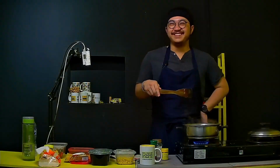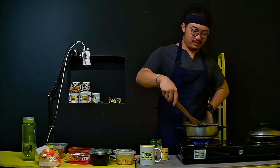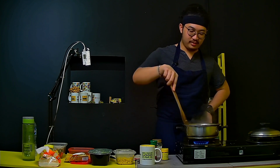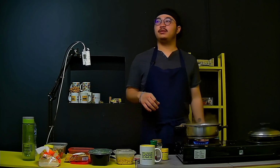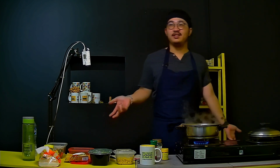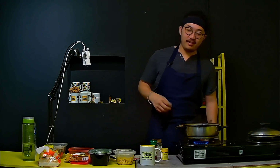Oh, this smells so good. But it's not cooked yet. I can't just eat it like this. Just give it a little mix. Orzo was a new discovery for me too, in the past 2 years. Before that, I was like, what is this pasta? Why does it look like rice? Do you just eat it like rice? Do you put it on other things? Then I went to Google, and they showed me the way. I was like, oh, that makes sense. Why would you cook it like normal rice? It should absorb some sort of flavor at least. Dino, don't stir.